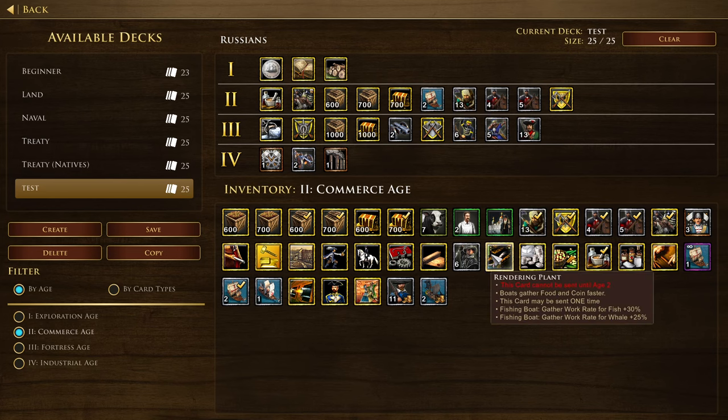Is there, so no Age 2 rendering plant? I don't bother with that. I think if you're going to go on water outright, and that's your plan, then you can send that.